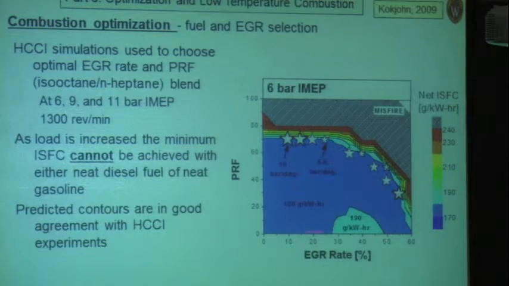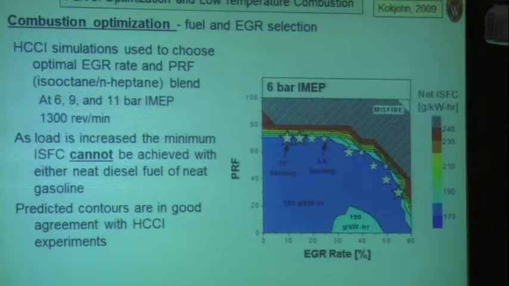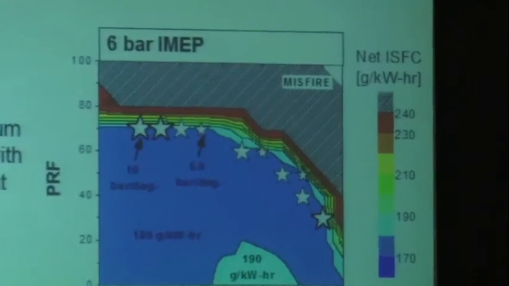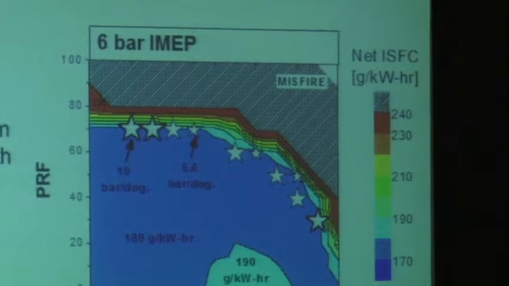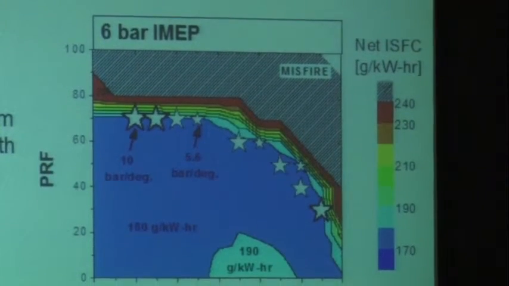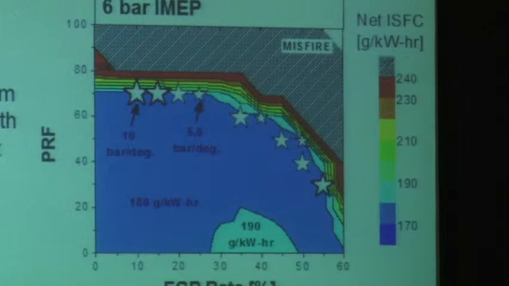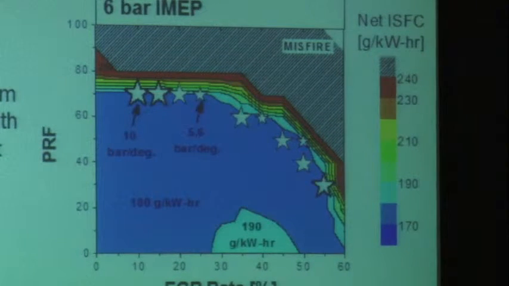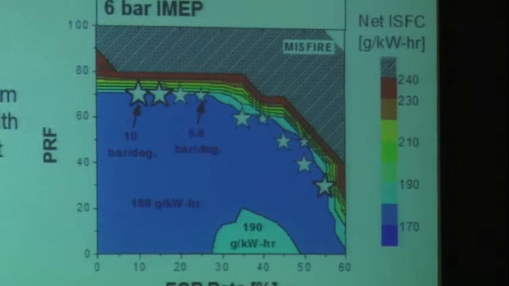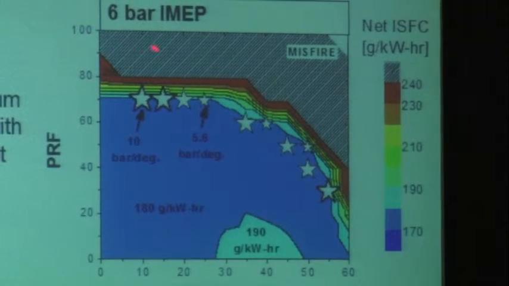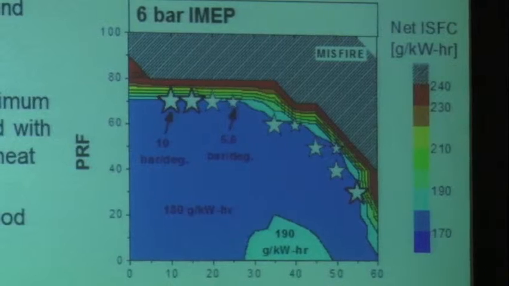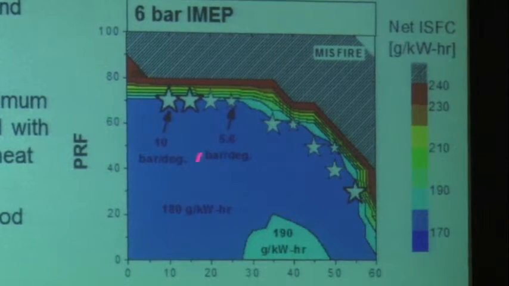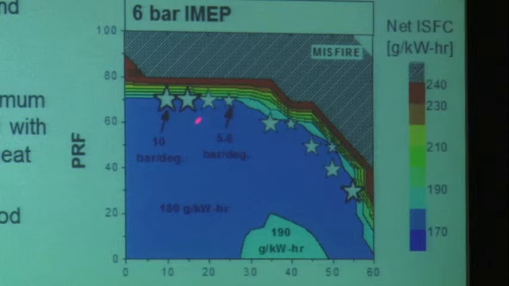and the EGR rate. And what you're seeing in these plots is the calculated indicated specific fuel consumption over this range of PRF and EGR rate. So we're injecting the same fuel energy, or mixing rather the air with the same fuel energy. In each case, it's homogeneous, premixed. And we're looking at it at one particular speed, 1300 RPM. What you see from this plot here is that there's a certain range of PRFs or octane numbers where you just don't have combustion. Then there's another range over here where the combustion is more favorable.